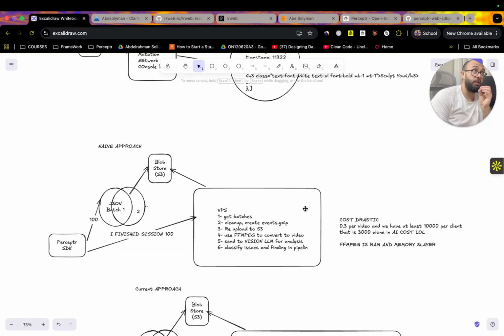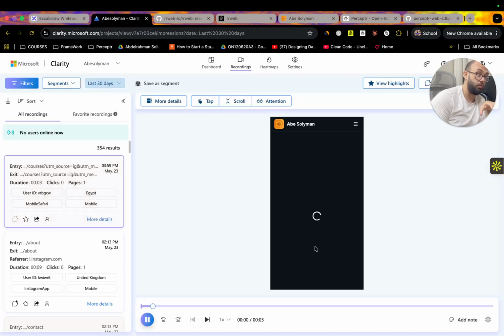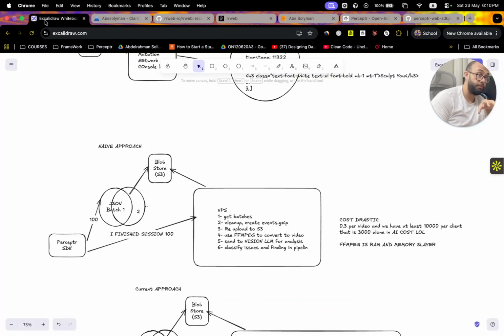This is how you can create something very fast, because the gzip is a life hack, so that at any point you want that events.json, you can get it. And this will come very handy when we do it in the front end, because the front end, as I said here, doesn't show you an actual video. It shows you the DOM. So that will come very handy. And that's where things start.